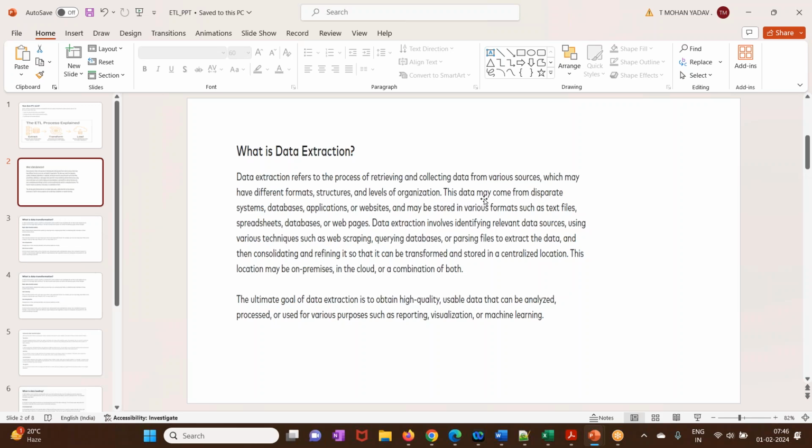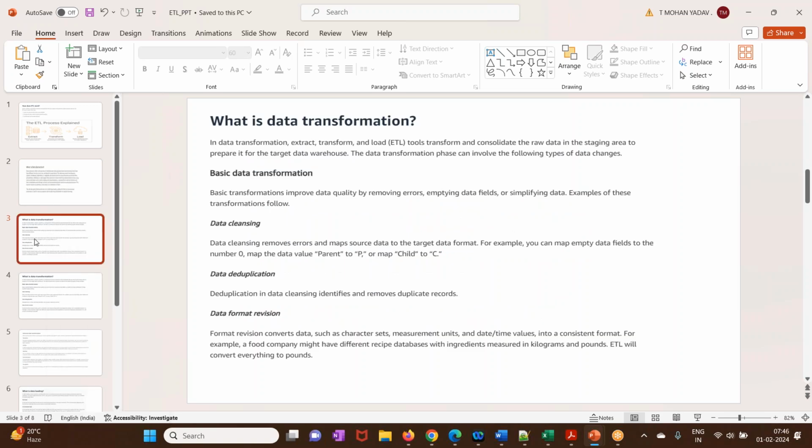Then once we receive the data, we need to perform the transformation. The transformations could be as simple as possible and as complex as possible. In the first step, we established a connection to different databases and extracted the data. The next step is to perform the transformation, which could be as simple as data cleaning. Let us consider the data we receive consists of multiple null values. Our requirement says to change the null values to 0. So it's one type of cleaning.